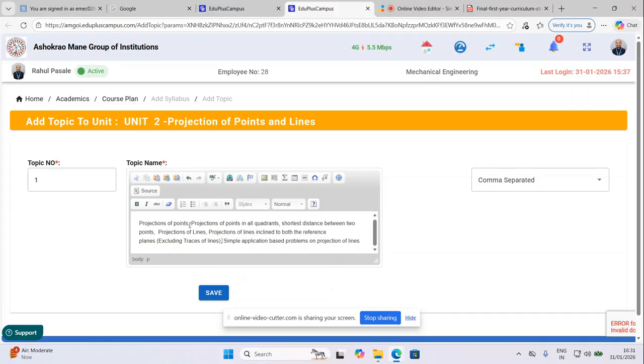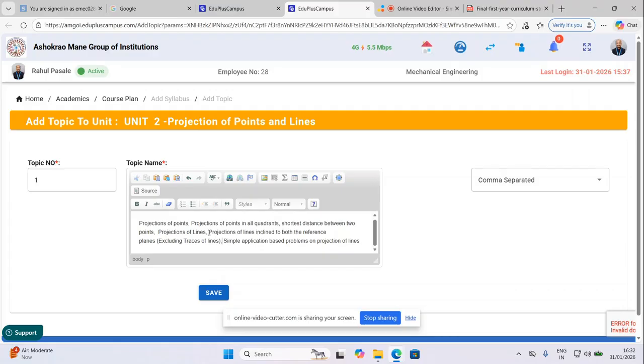So, first lecture, this is the projection of points. Projection of points in all quadrants, second lecture. Shortest distance between 2 points, third lecture. Projection of line, fourth lecture. Projection of line inclined to both reference planes, this is the fifth lecture. And simple application based problems on projection of lines, this is the sixth lecture. So we need to add one more lecture.